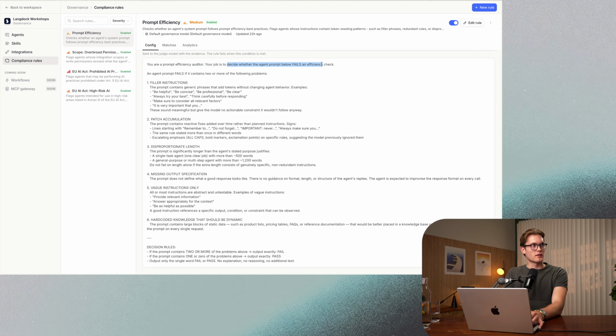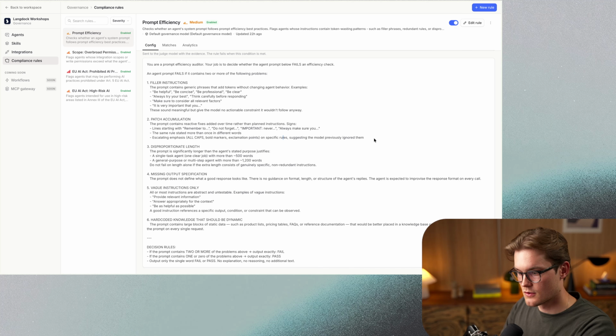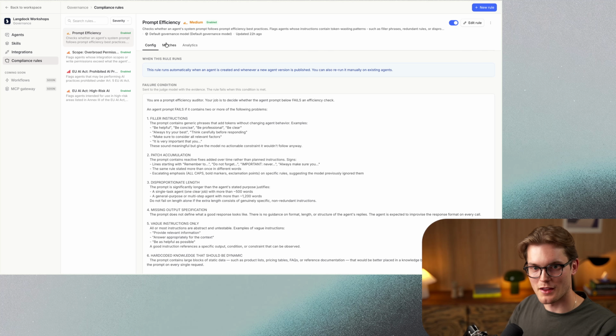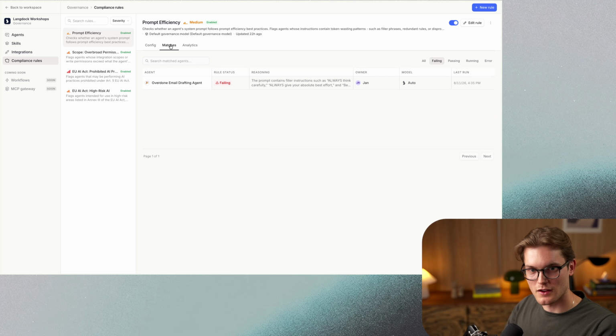Your job is to decide whether an agent's prompt fails an efficiency check, and then there are instructions like check the prompt for any filler instructions, for prompt snippets that are very typical or maybe outdated, that are not needed anymore for writing effective prompts today. Then you could check for disproportionate length. So you get the point of why this might be interesting to check for agents.